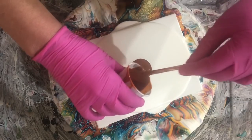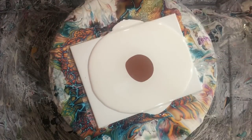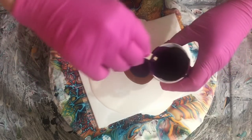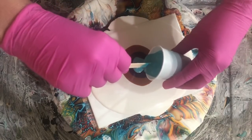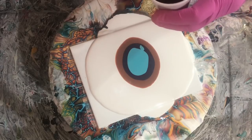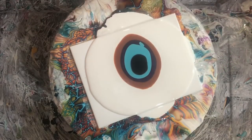So nickel, quinacridone, nickel, azole gold. I think I used phthalo turquoise on my last one. This time I just changed my mind and went with teal. Black cell activator. All right, let's hit it.